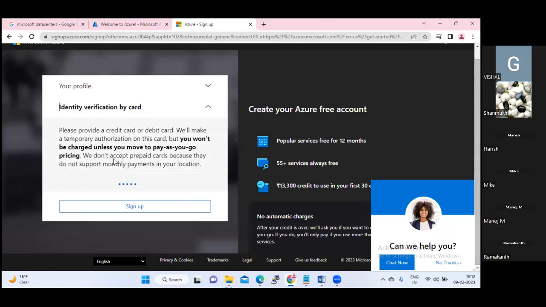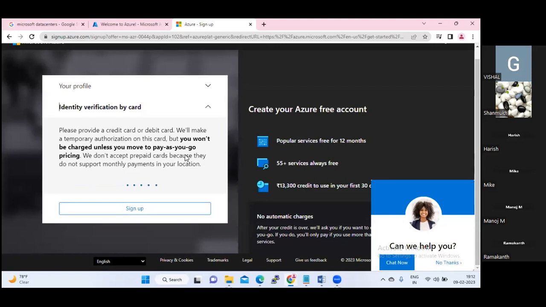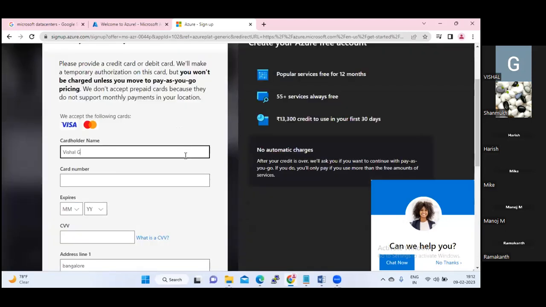Now it is very important. As suggested, the best recommendation is to use your credit card. Of course, we can do it with a debit card also, but don't go with the debit card. Just go with the credit card, whether it is a MasterCard or Visa card. Any local cards, it won't accept. I'm just utilizing my friend's one.